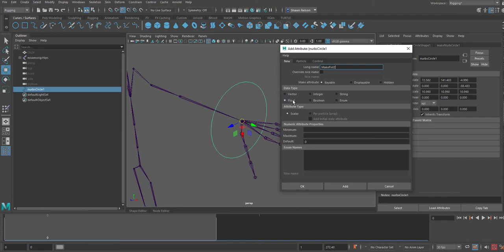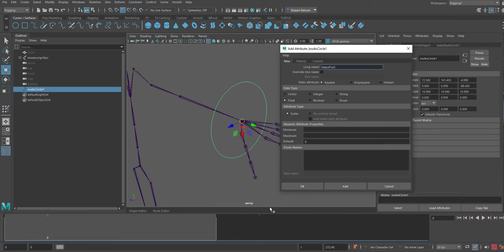That means that it can retain various inputs of information such as rotation, scale, and translation. It needs to be scalar. I don't know why. And now I'm going to give this a range of numbers to be able to slide to.